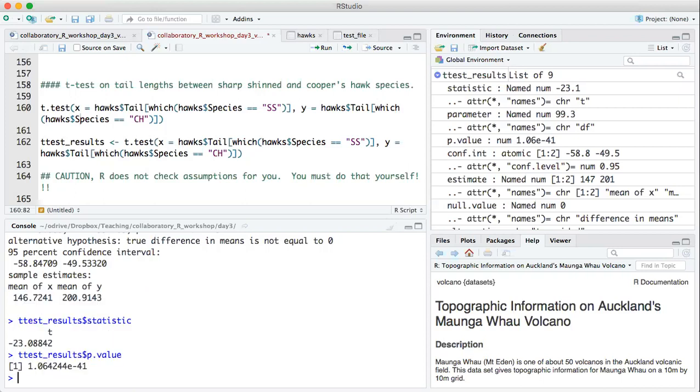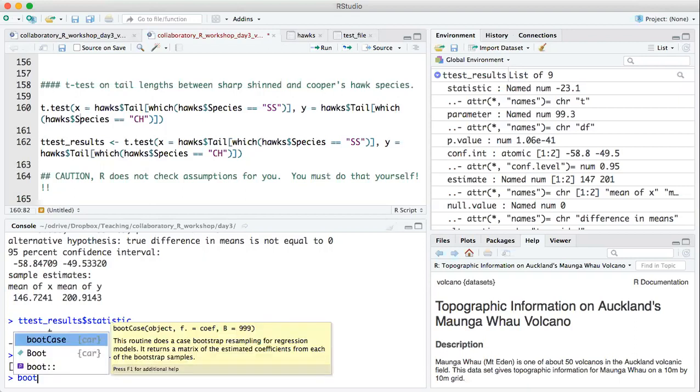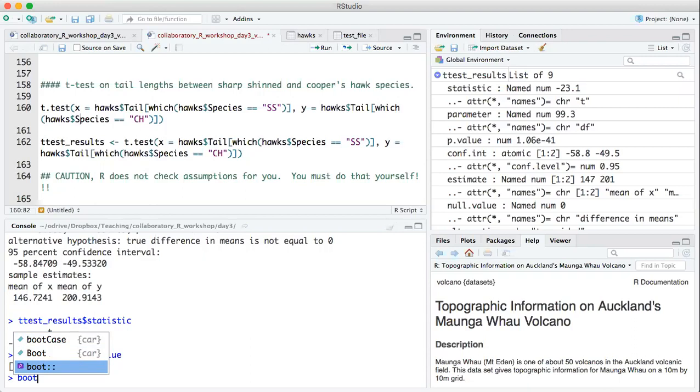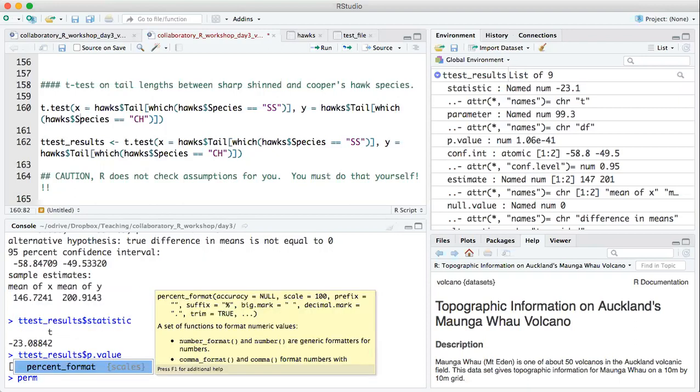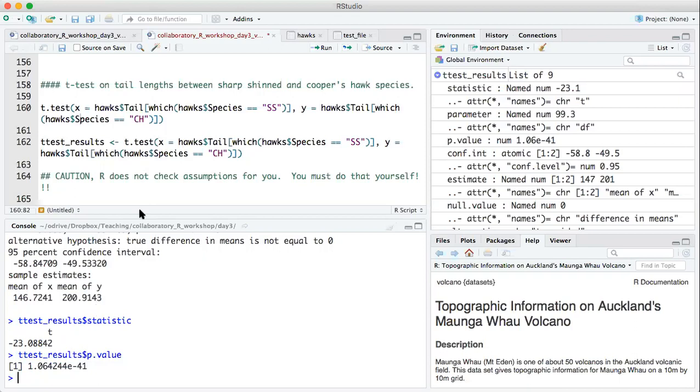So this is when I was joking about looking for permutation versus bootstrapping. I know bootstrapping exists because I've used it in R, and if I type boot, then I get a whole library for bootstrapping. The boot: means that there's a library. But with permutation, I get nothing. I get % for, I don't know what that is, but nothing about it. So yeah, if you know the name of the test for what you wanted to do, just try starting to type the name of the test, and there's a really good chance that it's there.